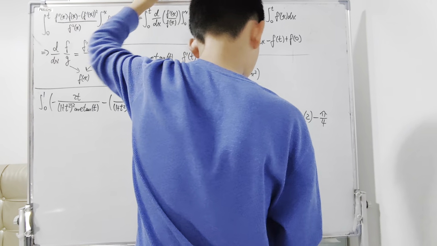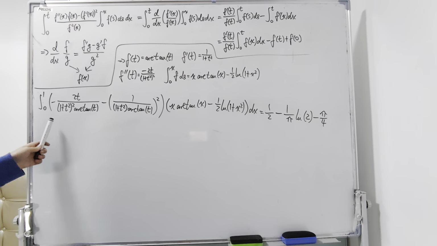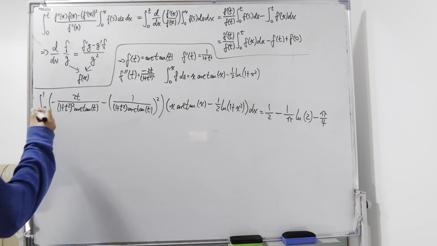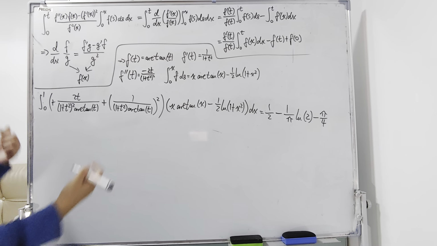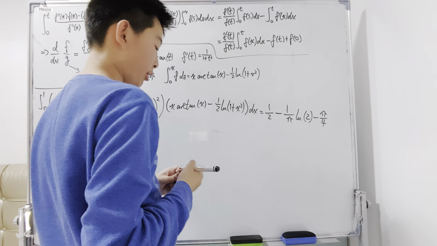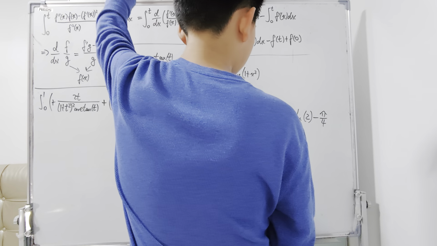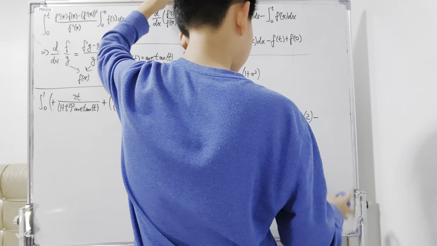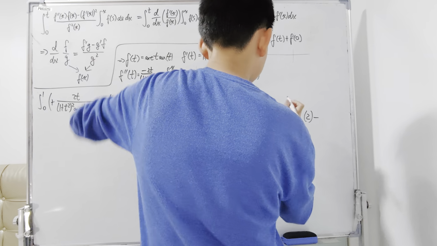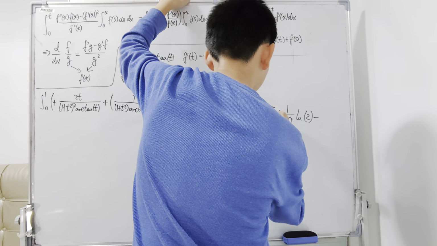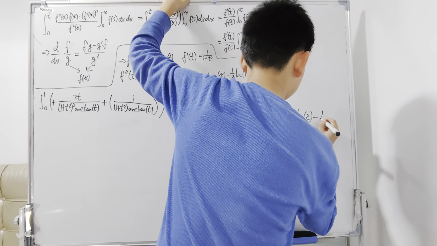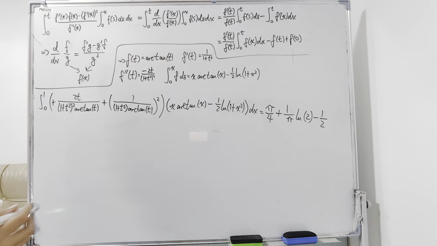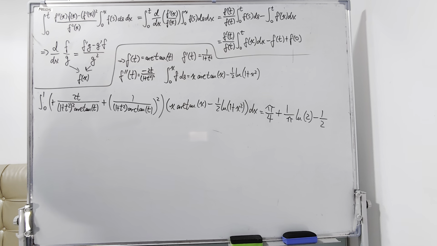Okay. Righty. Now once again, we can change these two signs, because it's a common factor. We can change it, and then we can put the negative over here. So basically what we're going to do is we're going to replace these two terms. And then change this to a plus. So we have pi over 4. And then minus 1/2 here. And this is the integral expression you get.